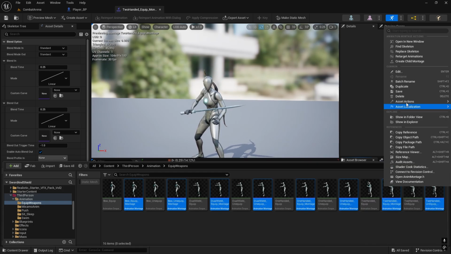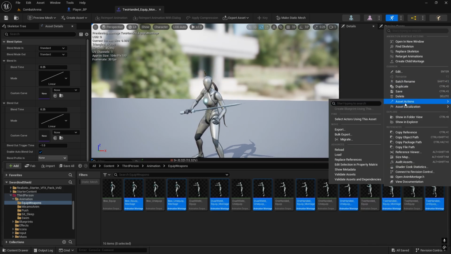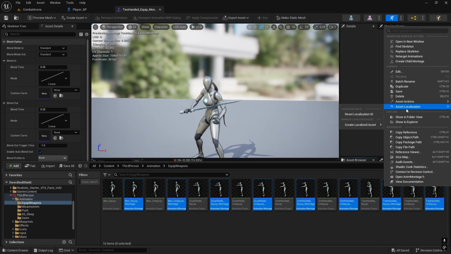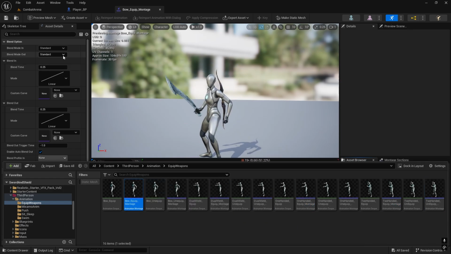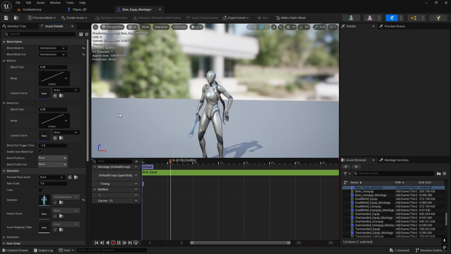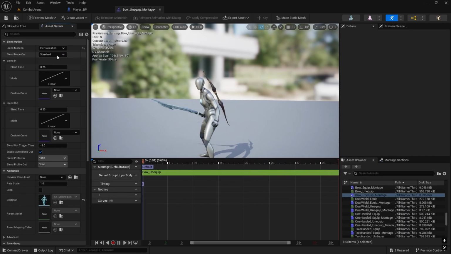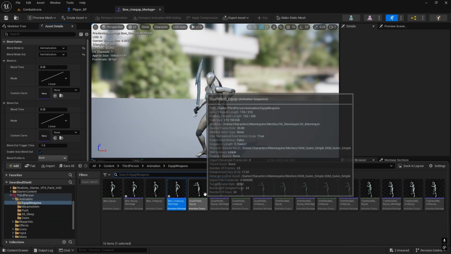I don't think I can bulk edit the animations, the batch names. No, never mind. Okay, because I wanted to do inertialization for all of them, so it will look a little bit better. So change that manually as well, quickly.